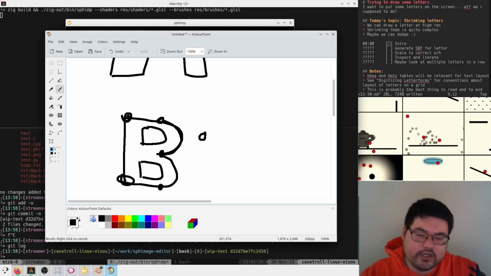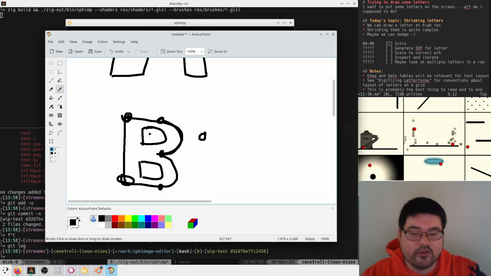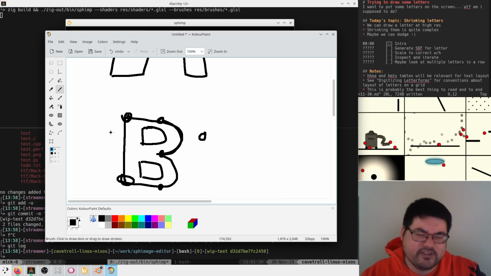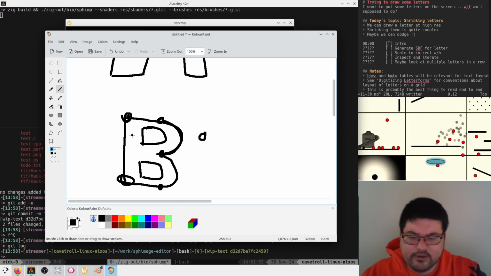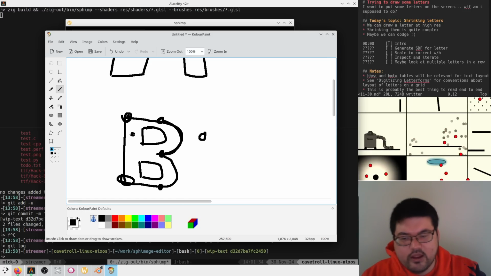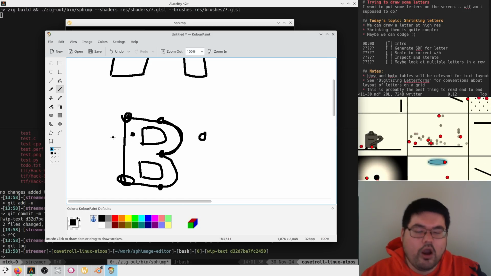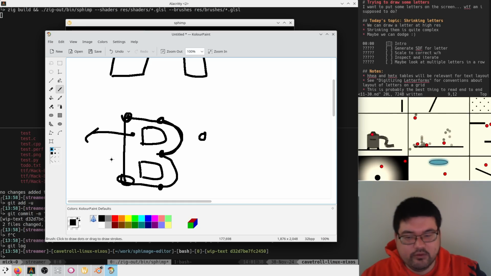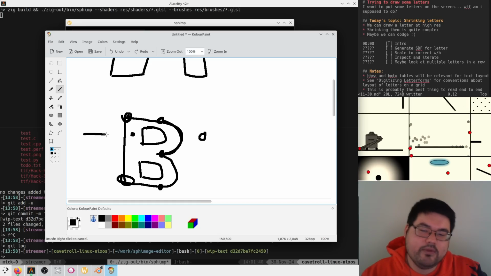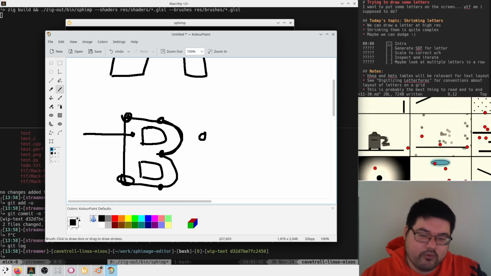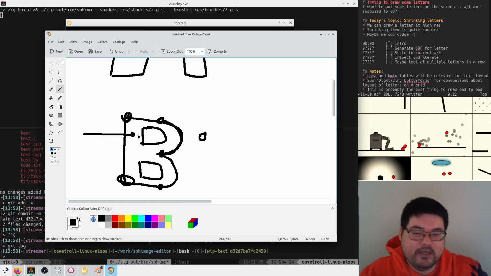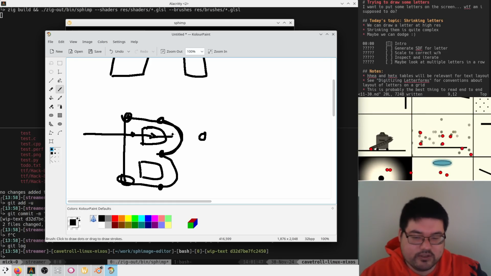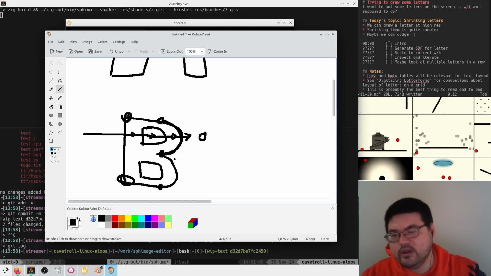Now, if you are trying to leverage these curves to draw the letter, you have to do some inside-outside testing. For this pixel right here, I can walk in any direction, say from the left over to here. We cross one line, so we must be inside. We cross another line, we must be outside. Another line, inside, another line, outside. Hand wavy.